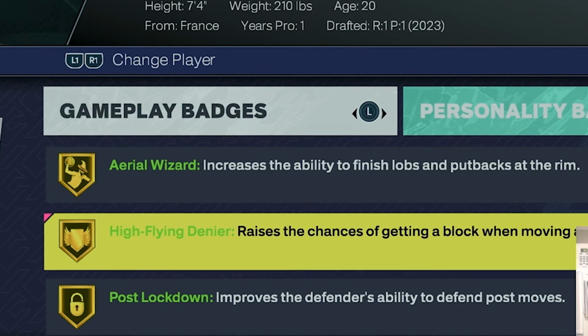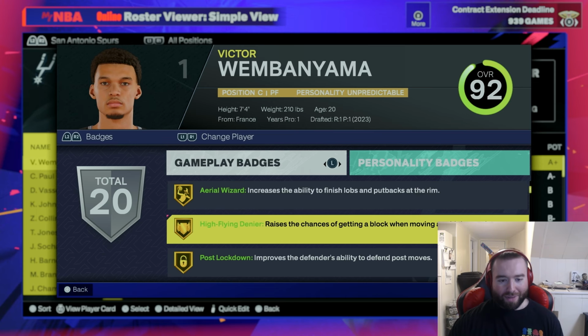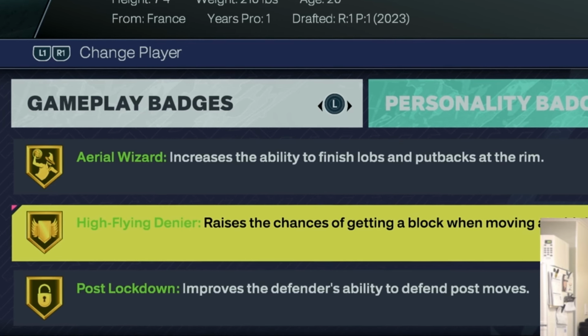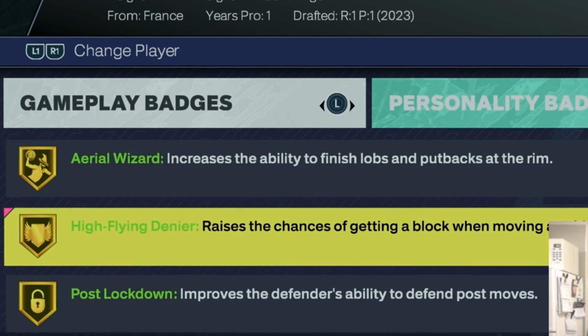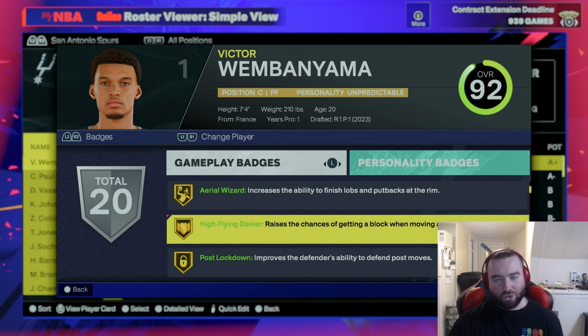Today's video is going to be a breakdown of the Aerial Wizard badge in NBA 2K25. Aerial Wizard, a returning badge this year, increases the ability to finish lobs and putbacks at the rim. What I did in this case is I took Zion and edited him to have the badge on bronze, silver, gold, Hall of Fame, and Legend based on the attribute thresholds you would need in the builder.